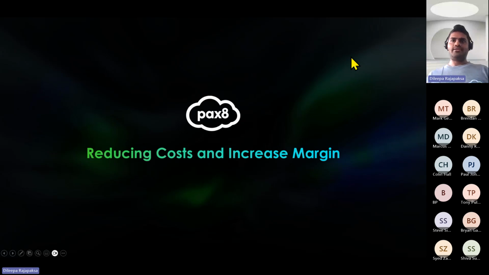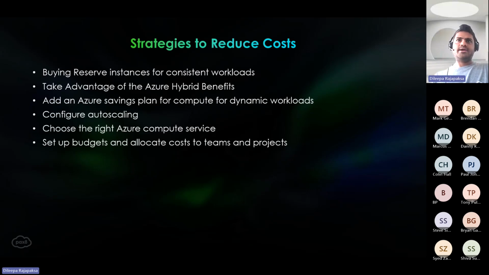With that, if you look at how you can reduce the cost and increase margins, there are a lot of strategies in Microsoft Azure for you to increase your margin. You don't need to share these things with customers, but you can utilize them to reduce your cost and then increase your margins. If you look at Microsoft Azure, the margins are very low. I think you might get probably up to 10%, I would say, right? Maybe. Talking about taxi, right? Not more than that. I know it is very low if you don't do a huge business, right? So how can you reduce the customer's cost using some of these strategies, and then take that advantage in order to collect that margin for yourself?